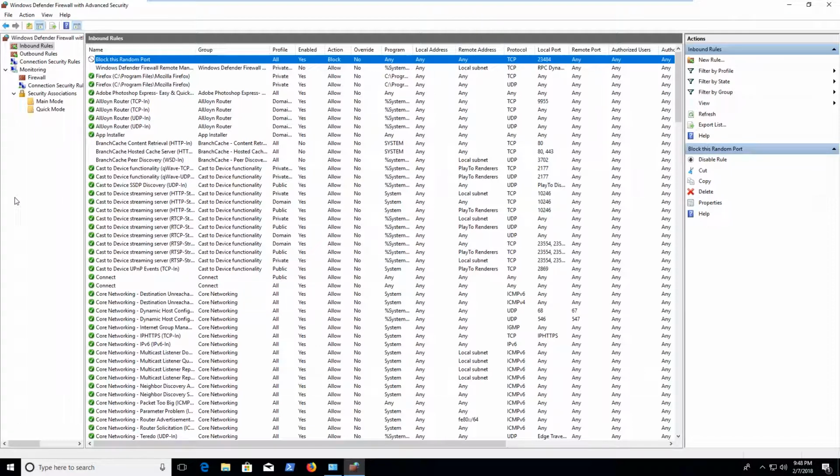And you can do this for any program or any port or anything essentially you want. You know, if you want to allow or disallow access to internet or specific ports or programs or stuff like that. So, it's probably not as easy to use as some of the more simple firewall programs out there, but it definitely has its benefits and uses and definitely works pretty good.